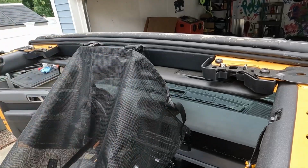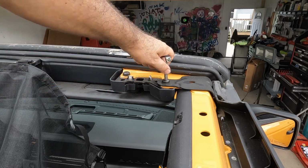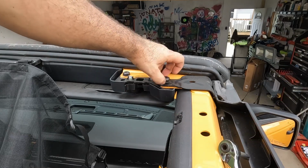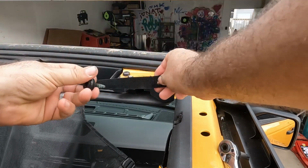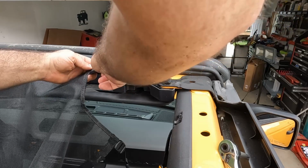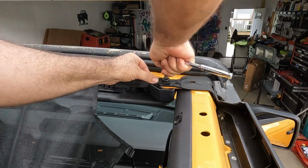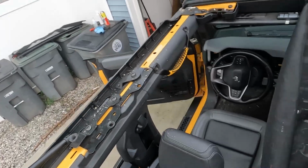So let me get the tool for that. Alright, so we'll take this bolt out, which is just the larger Torx Plus bit that's in the Bronco kit. Feed that right through that hole, pull this a little bit tight. There we go, and retighten this down. And then we'll come over to the driver's side and do the same thing.